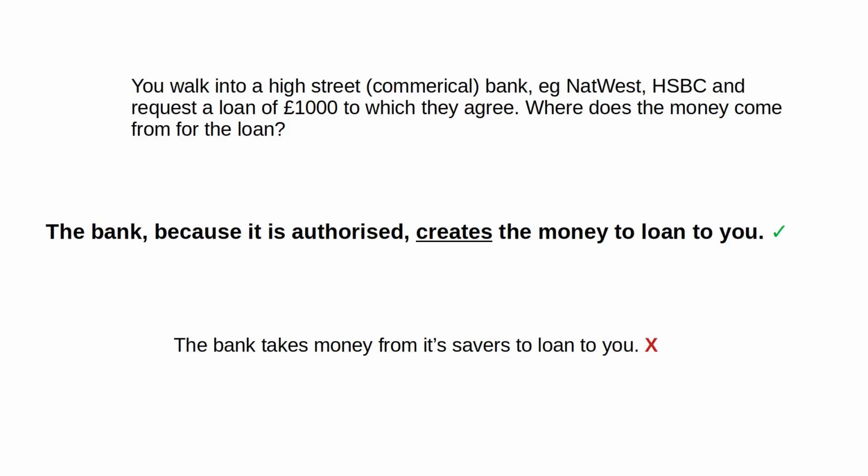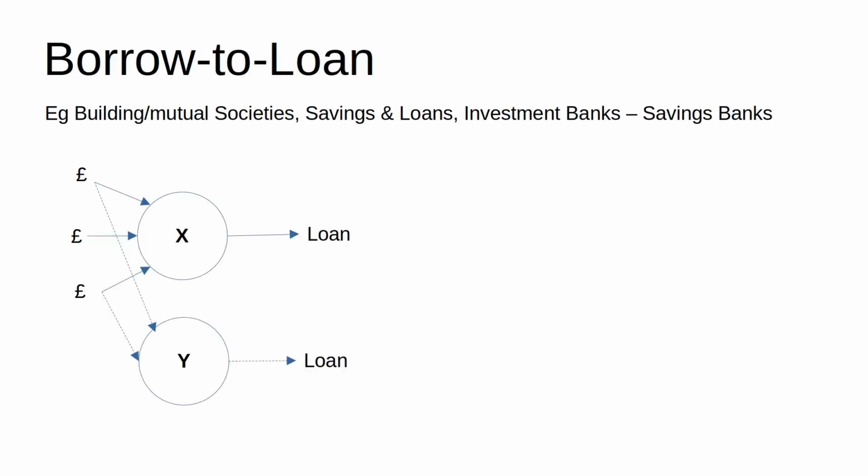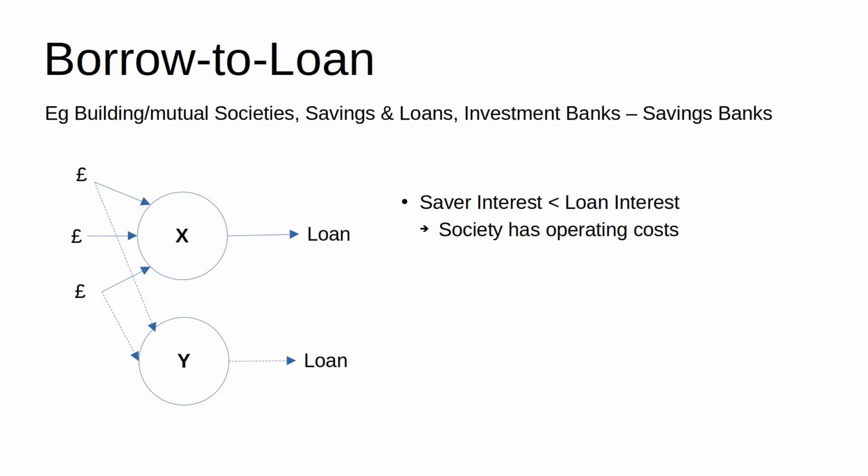Before moving on, let's look at a few details about these institutions. In this diagram, we see there is a certain amount of money floating around looking to be invested. To attract that money, an investment bank offers an interest rate to a saver, but of course is in competition with similar institutions for that money. When the bank loans that money to a borrower, it must charge an interest rate that exceeds that available to savers in order to cover operating costs and possible profit.